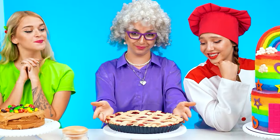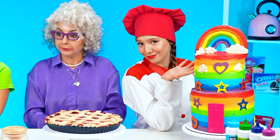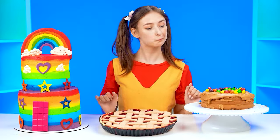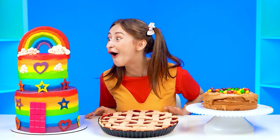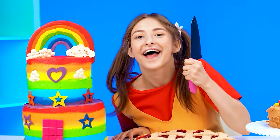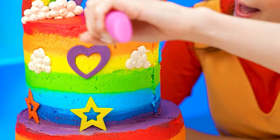Good for you, Kate. You guys are no match for me. Whoa, not bad. This is so cute. Let's see if it's delicious. I'm gonna start with this. What a beautiful piece. I wanna eat it really fast. I wonder what it tastes like.